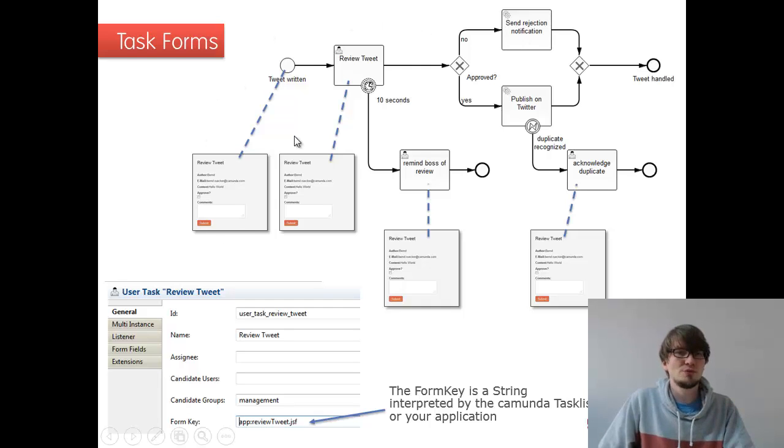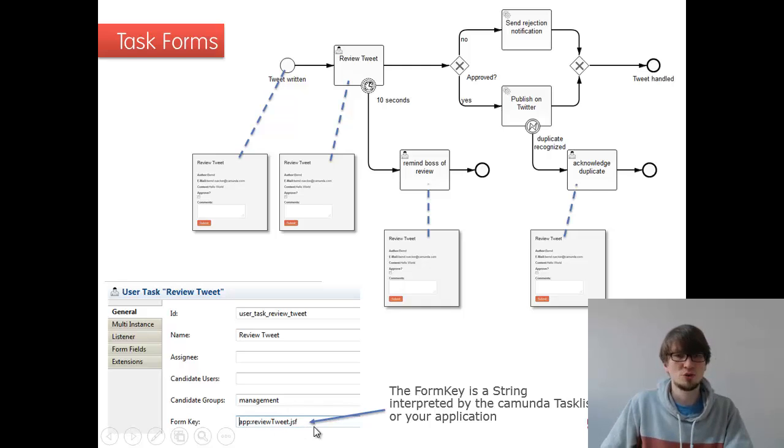And what you can do is for every start event or user task, you can configure a so-called form key. First of all, it's a string. You can write in whatever you want. But our task list interprets that in a way that we have a special format you have to follow here. In the case of the external task forms, I tell the task list that this is provided by the application. This is used in order to build the right URL for the form. And I tell it part of the URL which I want to use for that form.